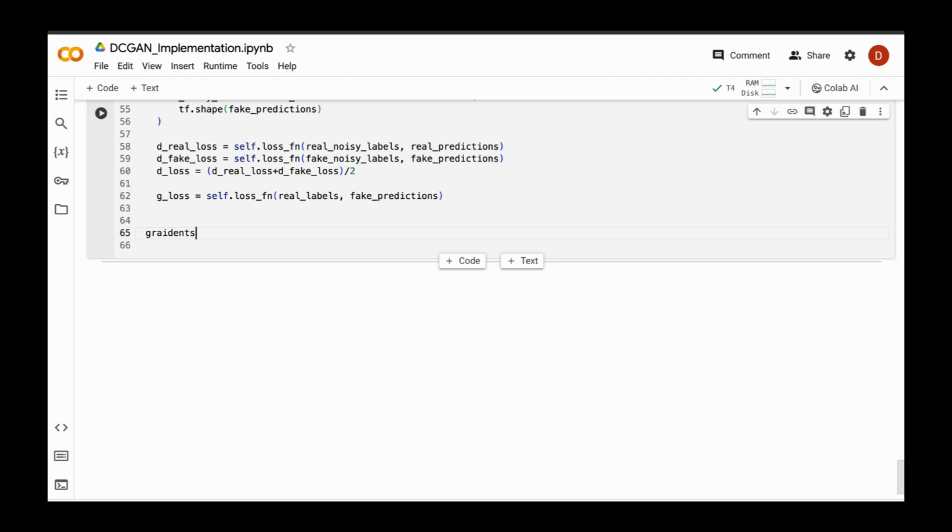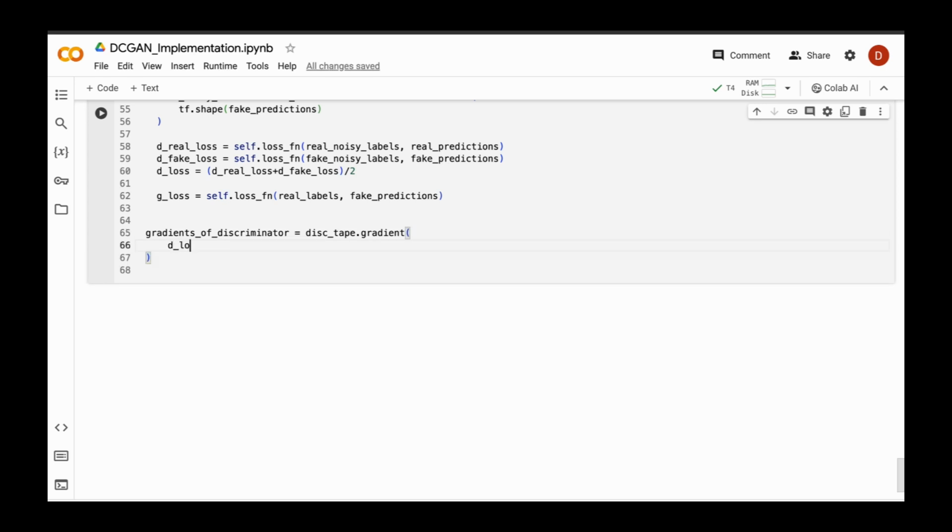So gradients of discriminator will be equal to disc_tape.gradient, the loss of the discriminator and self.discriminator.trainable_variables.